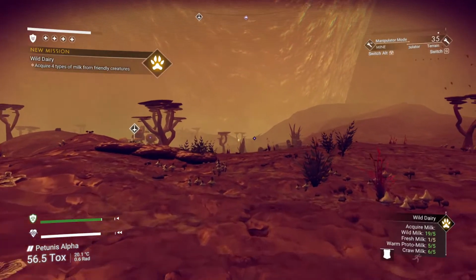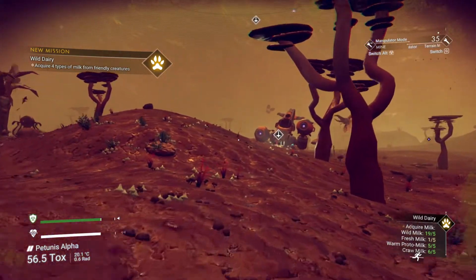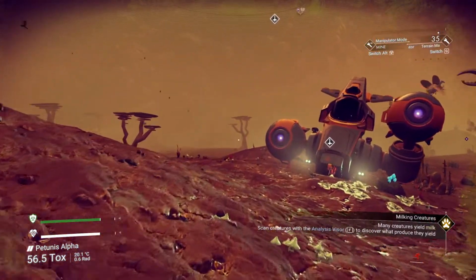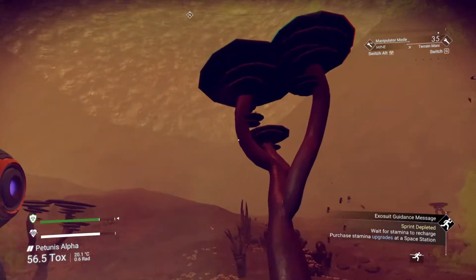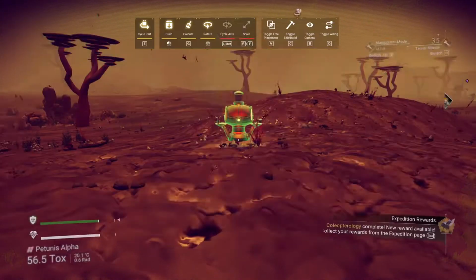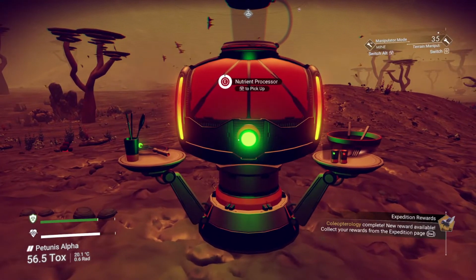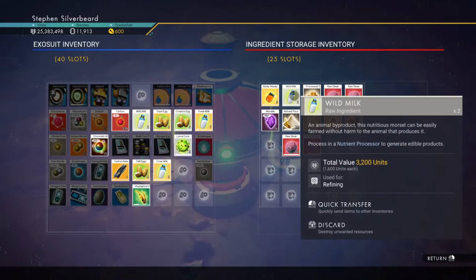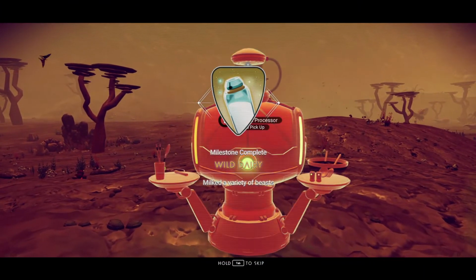We just need to transfer the fresh milk back to my inventory to get that mission. We got the companion, but I don't really want to fly the creature on this planet. So we've got a companion here we can summon in. The next thing we're going to do is go to the nutrient processor and grab that in, that's the ingredients. I think it's fresh milk, wild milk. There we are. So we've now got that mission.